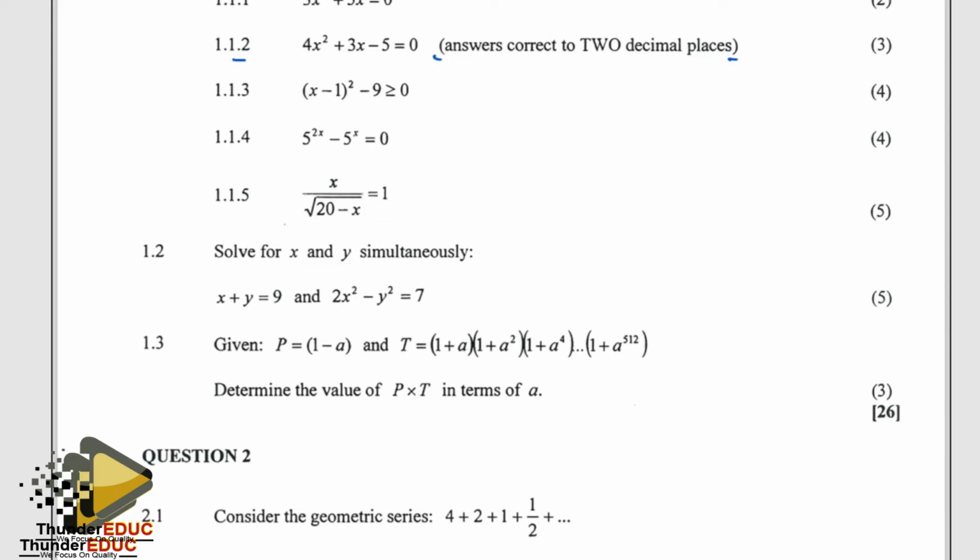Question looks simple. I don't know why they're giving it a lot of marks, but there could be a reason. So we could use the K method for this particular sum, but let me just use the quick one. What I can see, there's a 5 to the x and a 5 to the 2x. I can factorize out the 5 to the x, and then I'm going to be left with 5 to the x minus 1 is equal to 0.